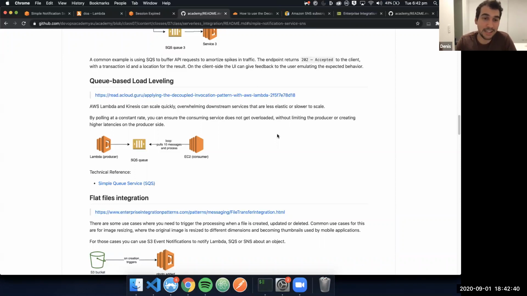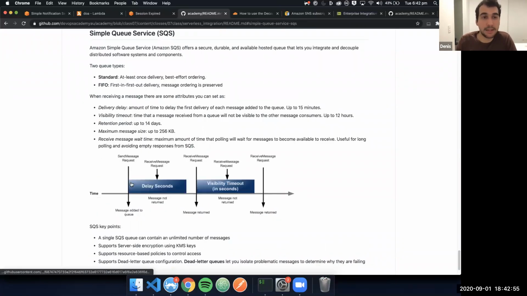Depending on the settings that they have there, we avoided this throttling of their service. Yeah, I think now we can see some details about SQS. Any questions?